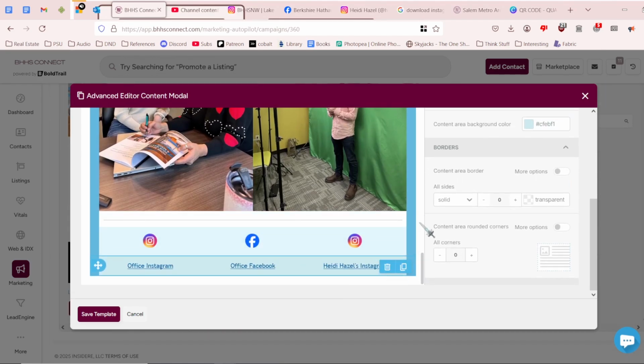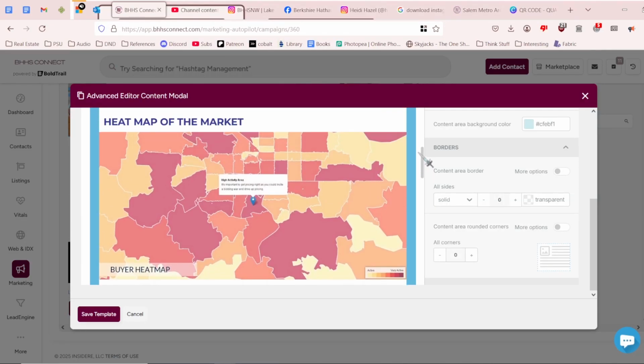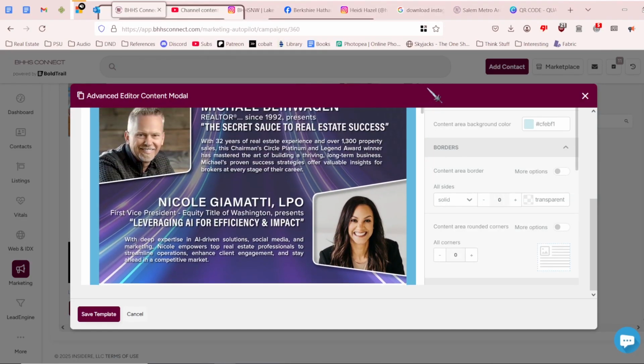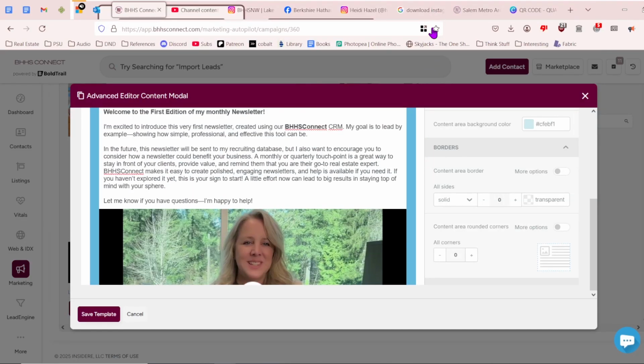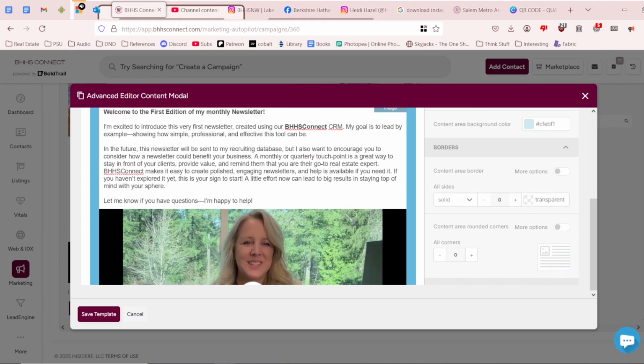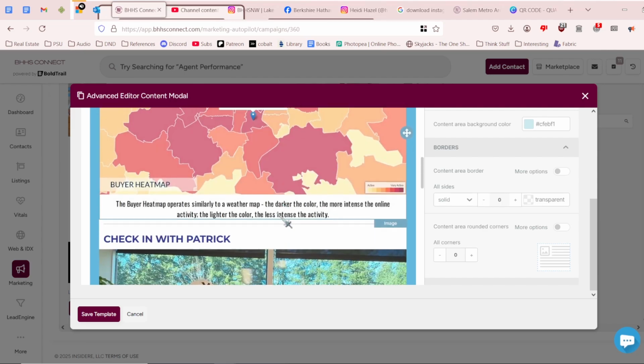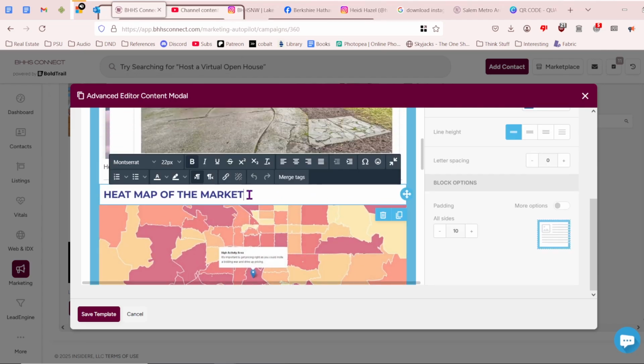And with that, I'm done. I'm going to tweak this a little bit more before I send it out. Obviously, I'm missing a video right there in the middle. If you compare this to the one that you got in your email last month, you will see that it's pretty similar. And it looks relatively the same in this editor box as it does in your email. So that's a very easy way to make a newsletter.